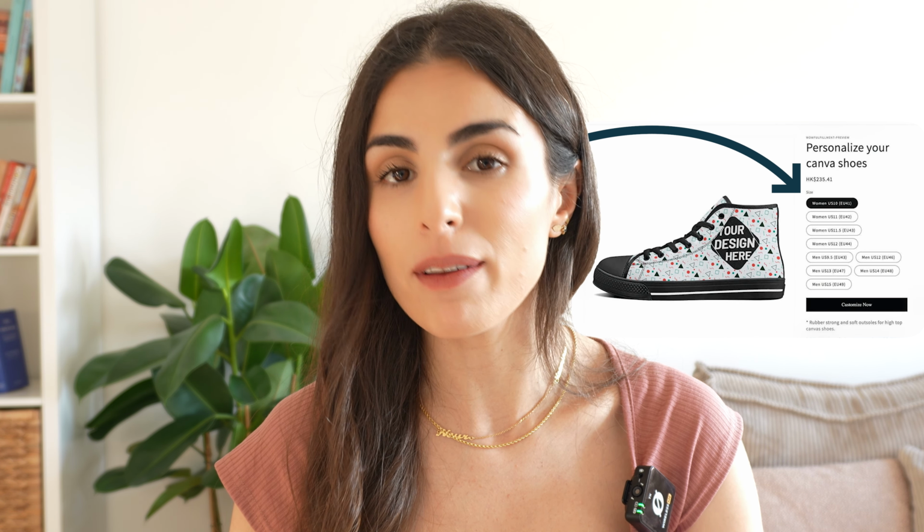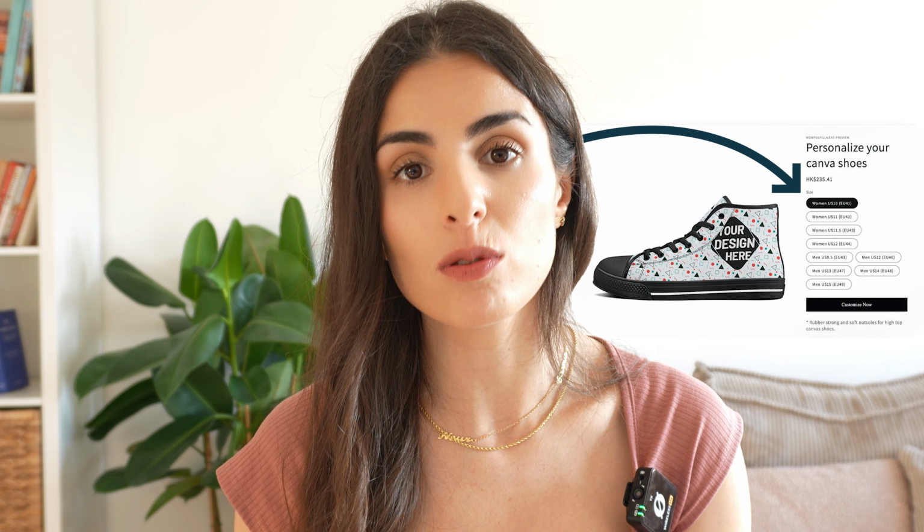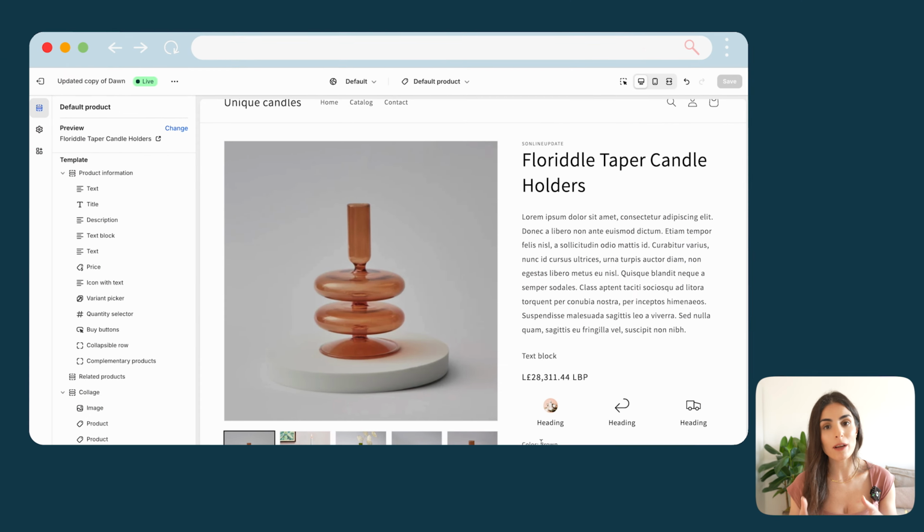informed decisions. If you are selling shoes, for example, and you don't make it super clear to your customers what size is going to work for them, you make it harder for them to pick the right size and to buy from you. So make sure to have very clear size charts on your product pages. This is extremely important, and it's going to greatly help you improve your store conversion rate.